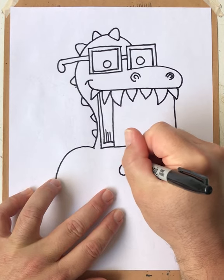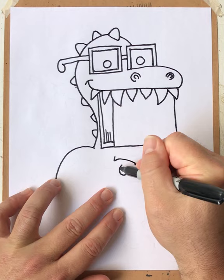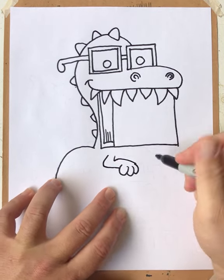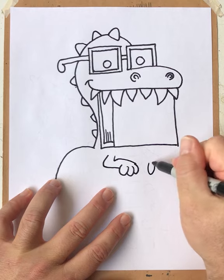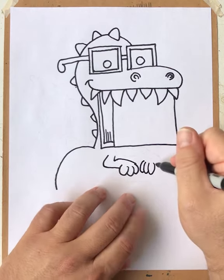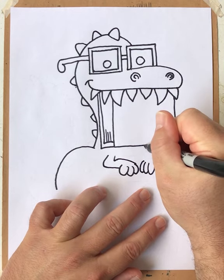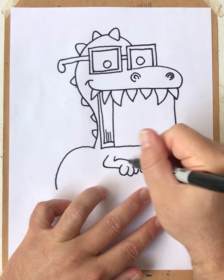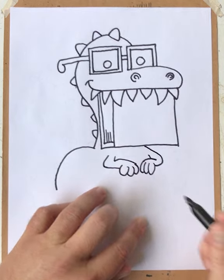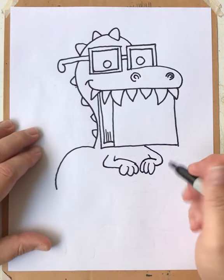So I'm gonna go back where I left off, and up just a little bit. With the shoulder, right where my last finger was, I'm gonna go over and then up. So these fingers are gonna go 1 finger, 2 fingers, 3 fingers, kind of half circle ovals. And then right where the pinky was, I'm gonna go down back toward the book. And to finish off the hand, I have the back of the hand there, and up a little bit for the arm. So they're a little stylized, but it doesn't matter. They're tiny little fingers, they can be however they want.